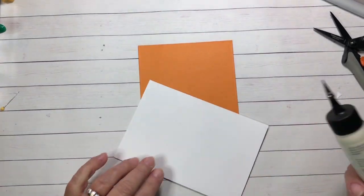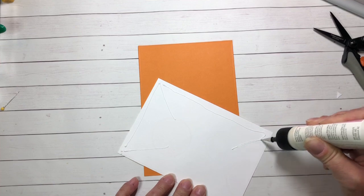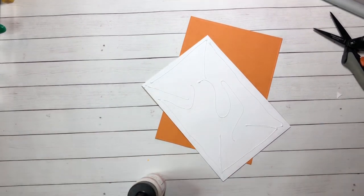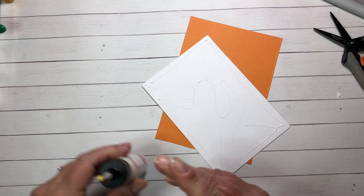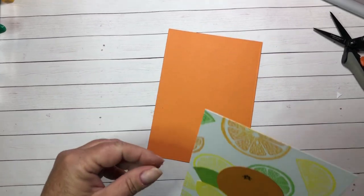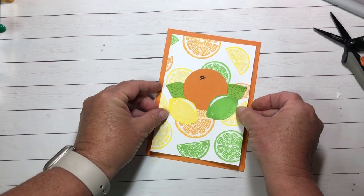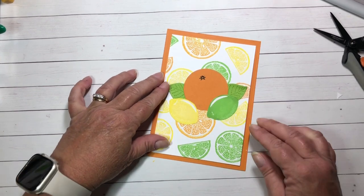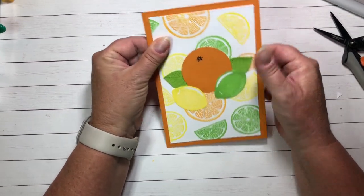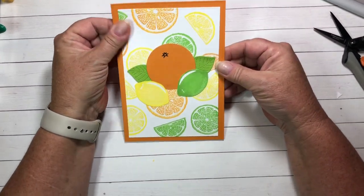Okay, I am going to go ahead and glue this down. I'm not huge on foam tape. I know that if you make cards long enough, you realize that if you're not a foam tape dimension junkie, you are, I don't want to say outcast in the card making community, but I definitely feel alone in my lack of it. I don't dislike foam tape and dimension. That's not it. It's just I'm not goo-goo over it like some people are. Like they have to have dimension. And maybe that comes in time. I'm still very new to card making.